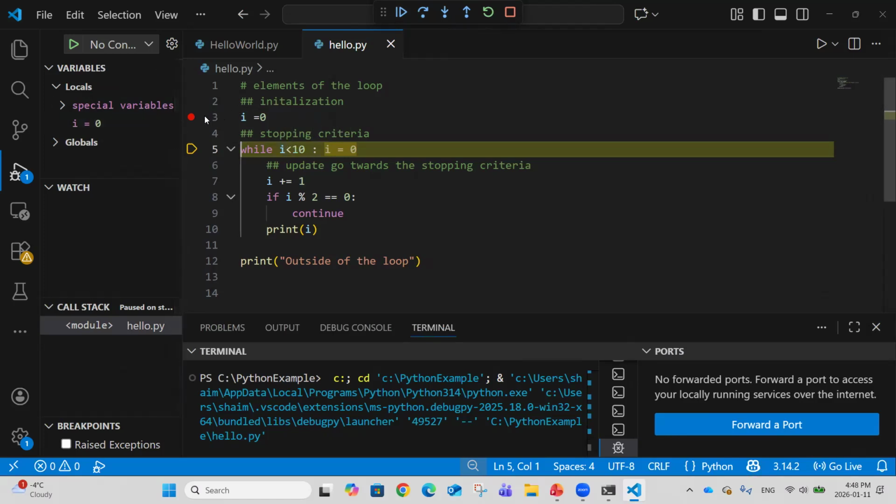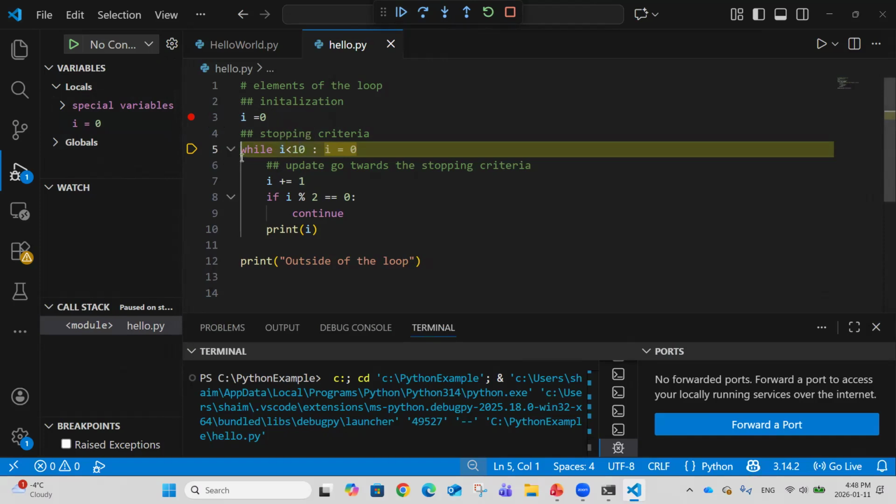Now, did you see that when we executed line 3, the variable I appeared here? So the variable I has been defined. This panel shows us what variables we have in the program. We have a variable called I. Right now it has the value 0. Now we are about to execute line 5, that has the while keyword and the condition. So I is less than 10, that evaluates to true, right?